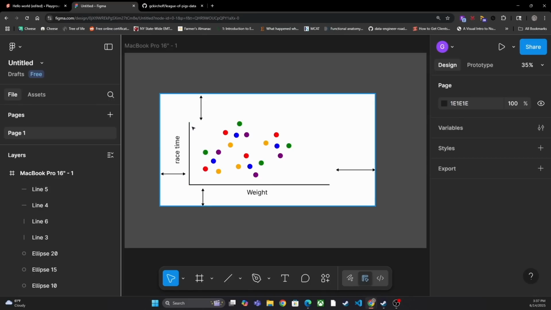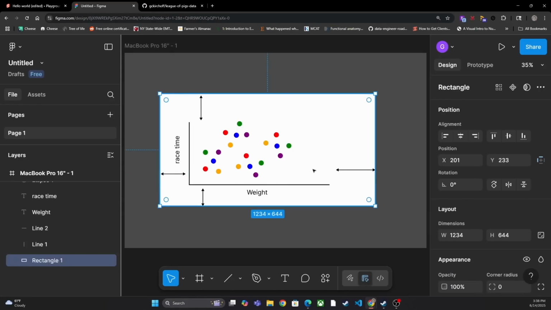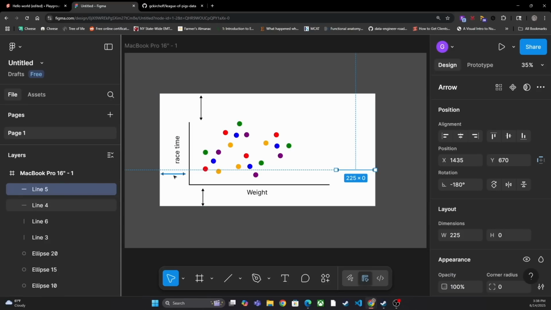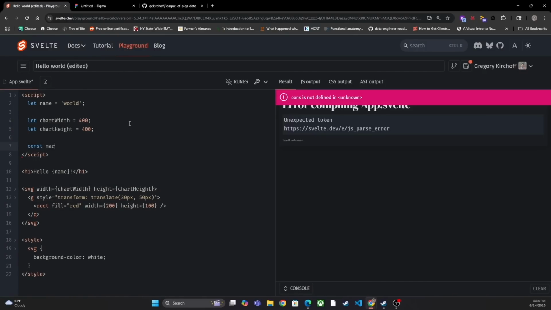So now if we look at where the actual data is, it's positioned the left margin from the left. And then the width of it here, you can see, is the whole width of this white container minus the right margin minus the left margin. And then it's the same for the vertical positioning. So let's get to making this a bit easier for us. So let's make a margin.